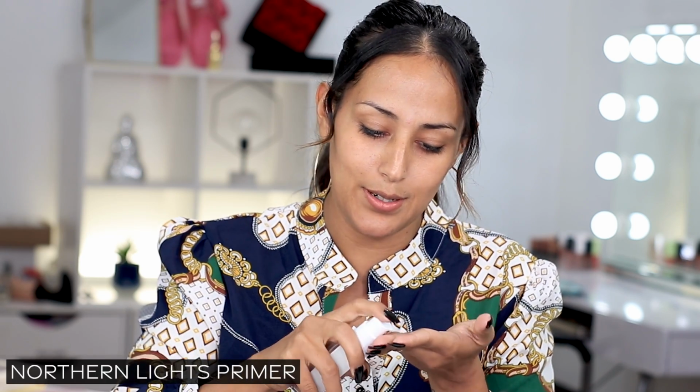We're gonna start off by priming our skin. I am using their Northern Lights primer. This primer is really nice because it's hydrating and adds a little bit of luminosity to the skin. I really like it. I've actually applied it without any makeup because it just gives me a little bit of a glow. And my skin agrees with it, okay? It feels good. I feel like these two little flyaways over here are in the way. I want to do one of these.